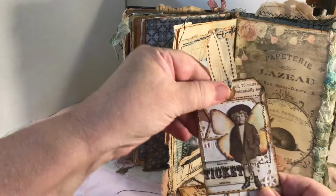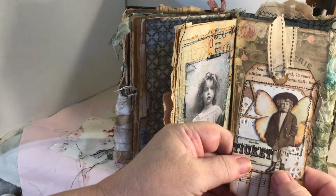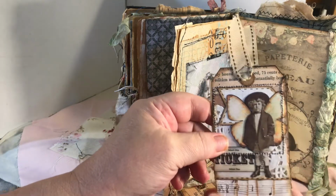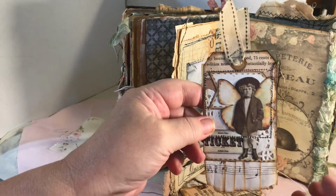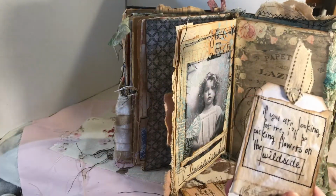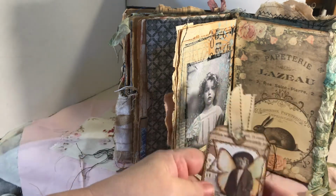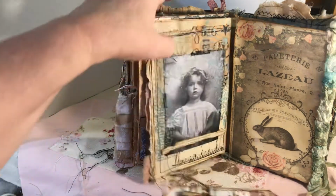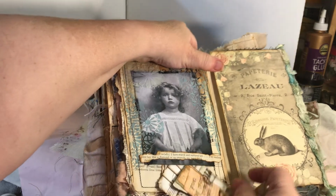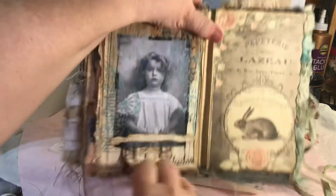And this is a ticket or a tag I got from my friend Bonnie, and it's so cute. This little boy on here, she does fabulous work, and I love this ruffle with the music paper. I just added a quote on the back. It says, "If you're looking for me, I'll be picking flowers on the wild side." And I thought this girl looked like a little girl that would be out picking flowers on the wild side. So, anyway, that goes under the picture.